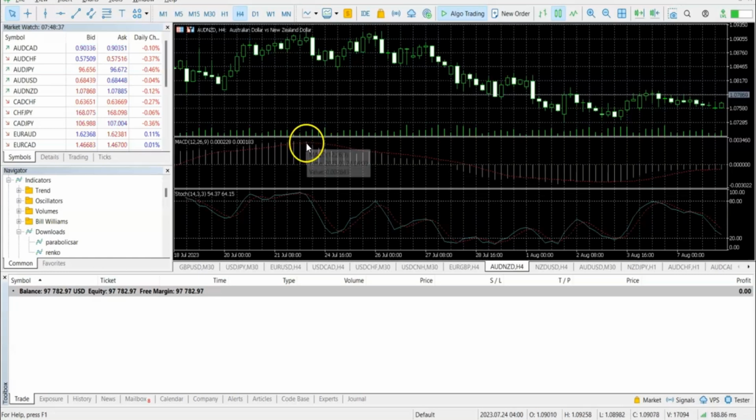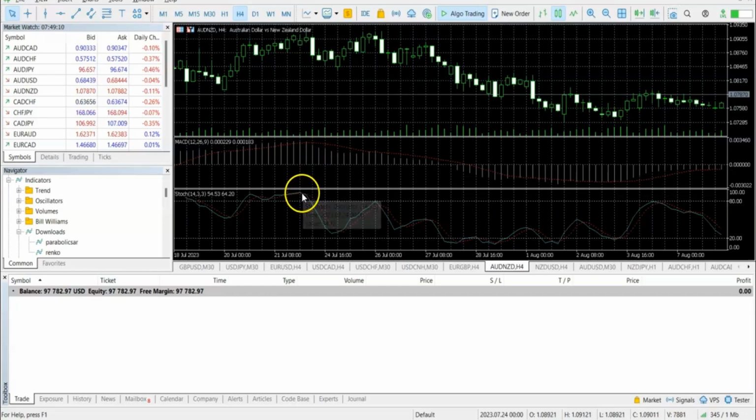So this is where the bearish MACD crossover took place. Actually, it happened here. Here it's still above. So here is the first time that MACD came below the signal line, which is 8 a.m. on the 24th of July. And now we have to see if the stochastic bearish crossover happened or not within 2 periods. Okay, so here it looks like it already happened.